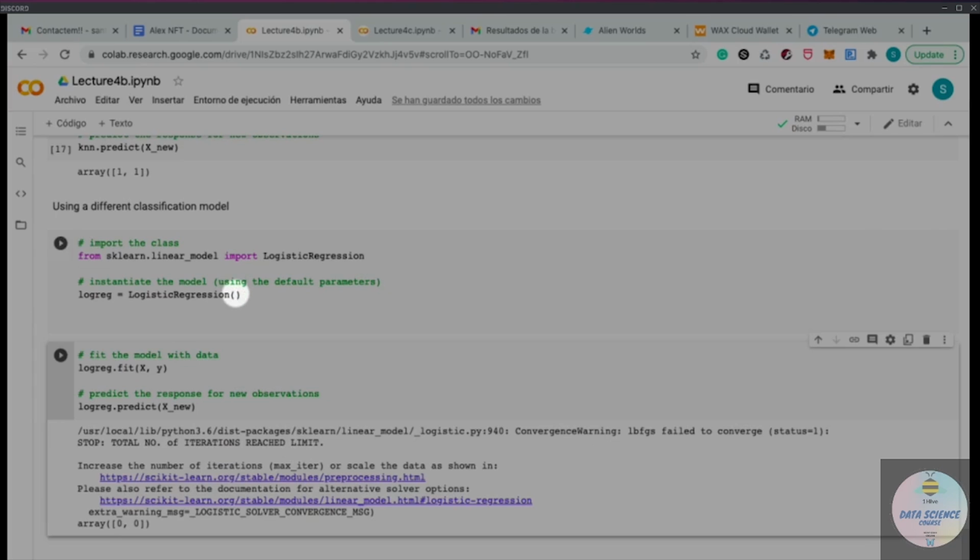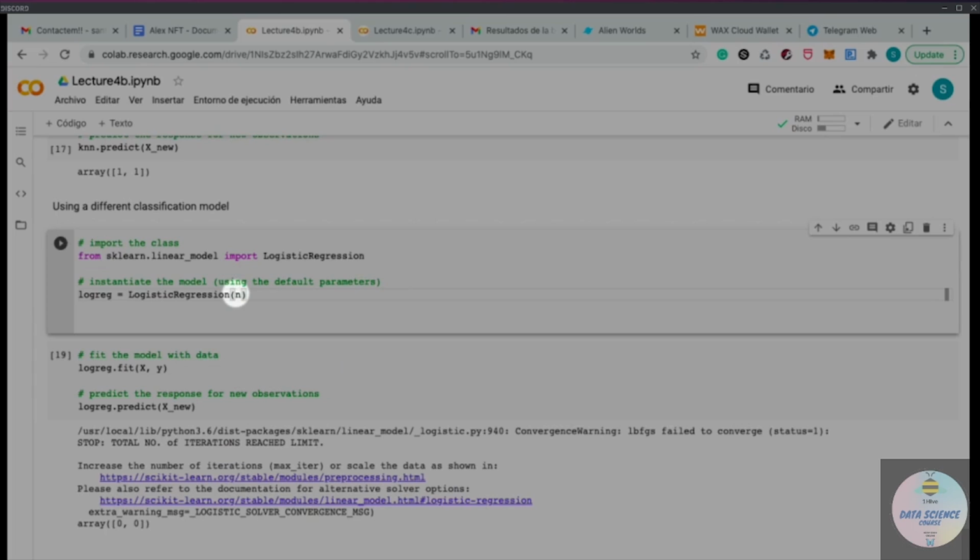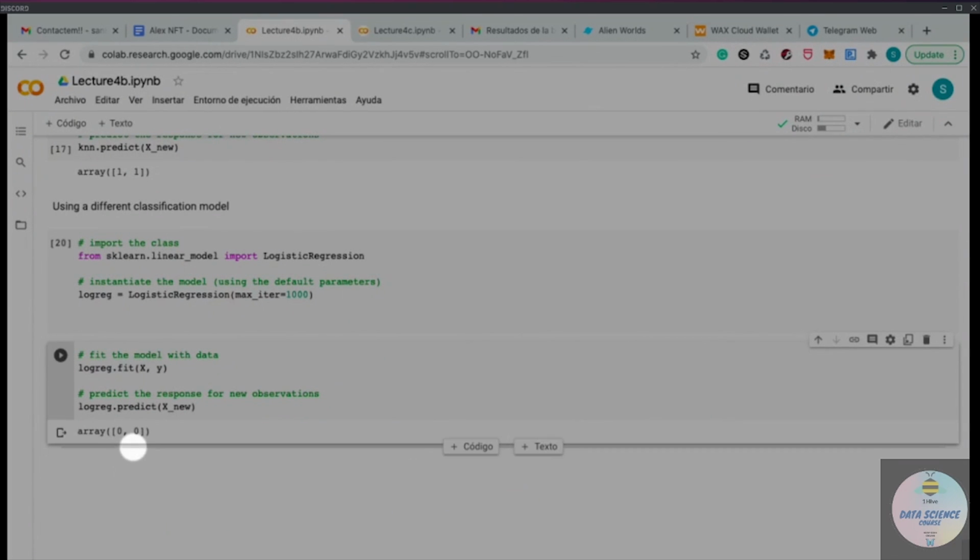So if you want to avoid that, it means that basically there is a default number of iterations that the algorithm goes through, and I change it here with the max iterations number, and I just increase it to 1,000. And if I run it now, I'm not going to get this error because I'm going to get to the outcome before hitting the maximum number of iterations, although I'm going to get the same outcome, which is 0, 0.